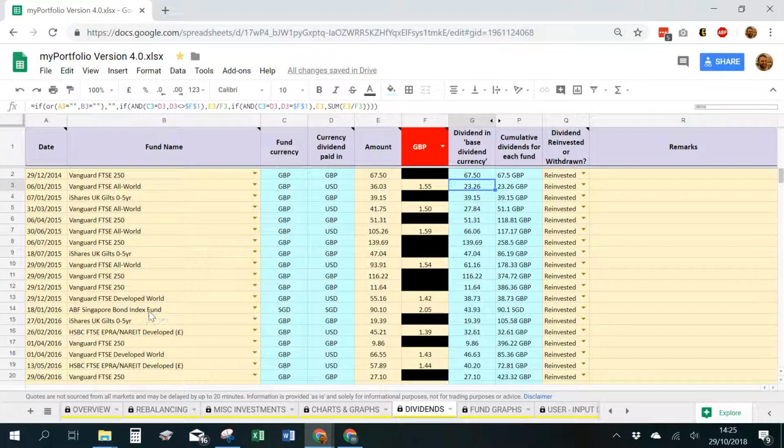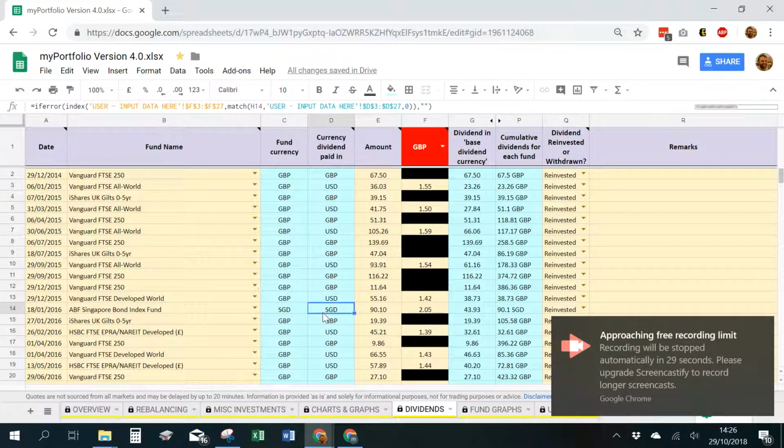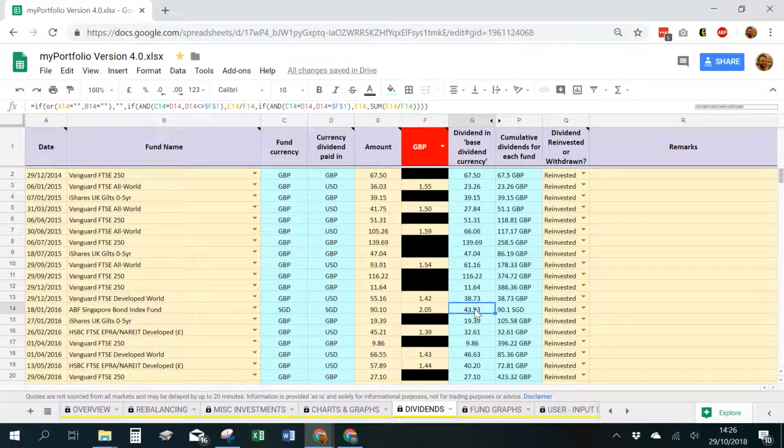And if we just go down a little bit further, okay, so we can see now the cumulative effect. So this was £61 or nearly $94, and converted to £178 in total. And I also had, for a while, a Singapore dollars bond index. So the dividend was in Singapore dollars, and it was also paid in Singapore dollars, and that was the amount, and that was converted back to £43, which is going to be shown on the chart, but the cumulative amount is shown in the original currency of the fund, which was Singapore dollars.